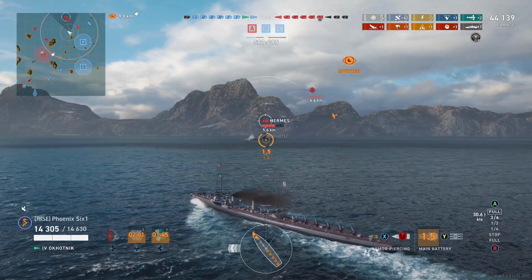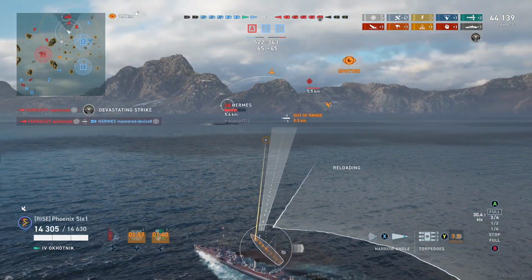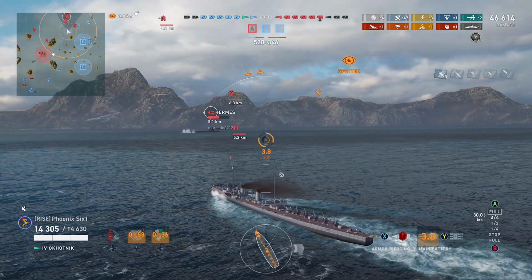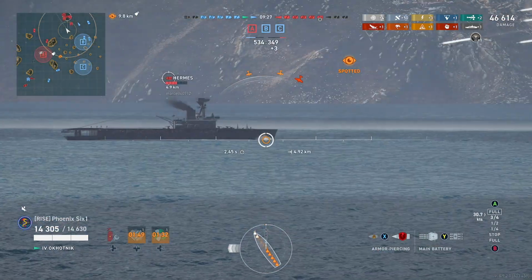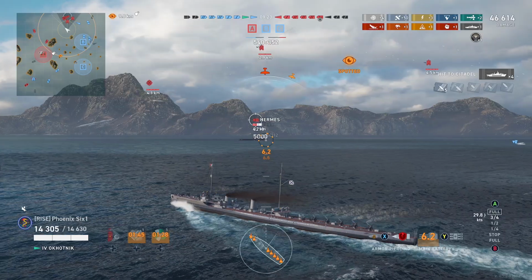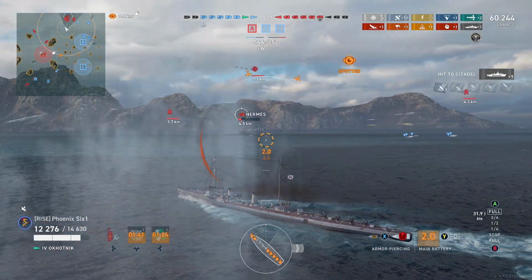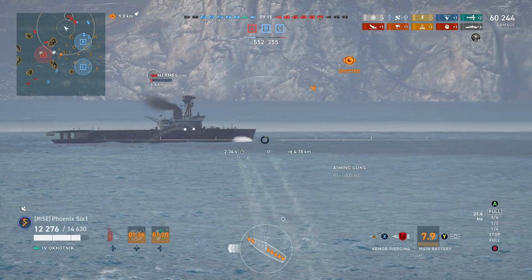44,000 damage, right? So at this point he doesn't stand much of a chance. I'm keeping an eye on the mini map for where his planes are. It looks like he's picking on my teammates, so I'm not too worried for myself. But you just kind of have to keep that in mind, right? Destroyer coming up close. 4 Citadel, 5 Citadel hits there. The 7 penetrations, right? We're doing our work. See if we can nab the kill here as we get reloaded.